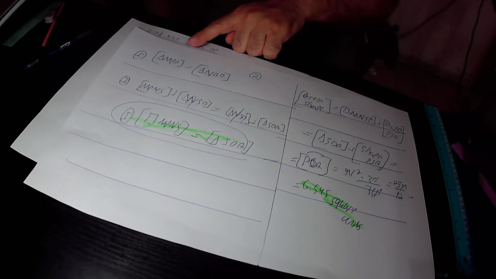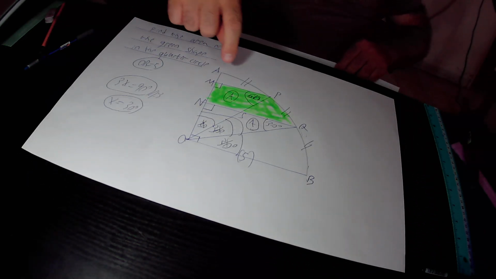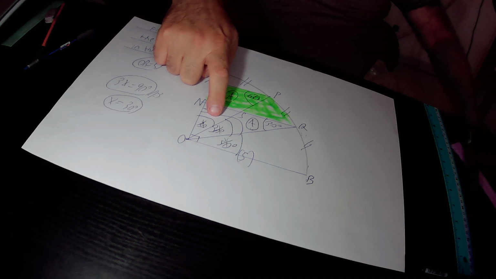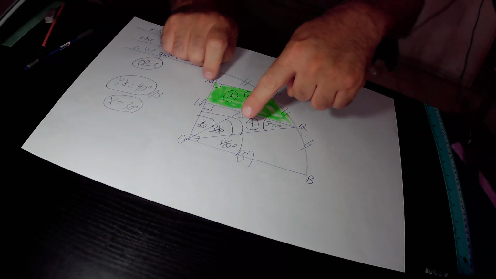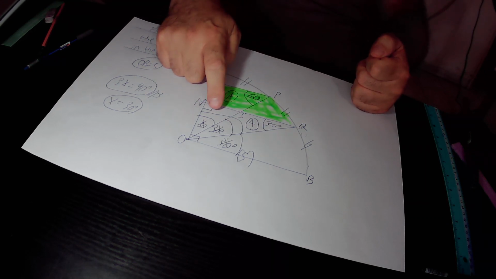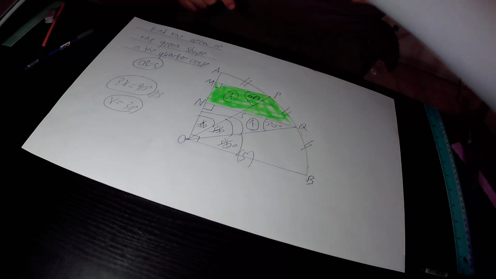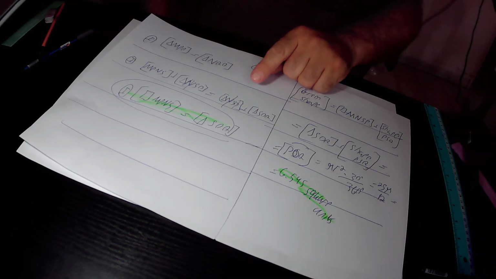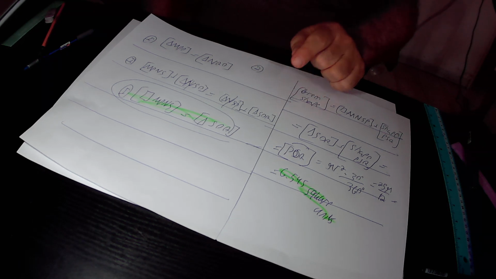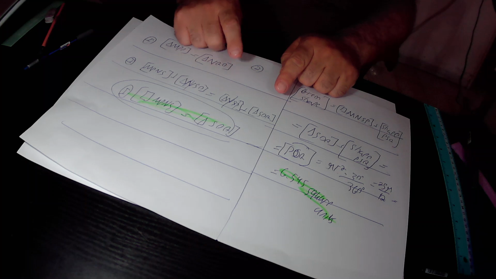And we know that the area of triangle MPO equals the area of triangle NQO. This is the triangle NQO. Triangle NQO consists of exactly the right triangle NSO and this triangle SOQ. Therefore, the area of the right triangle NQO must be equal to the area of the small right triangle NSO plus the area of triangle SOQ.